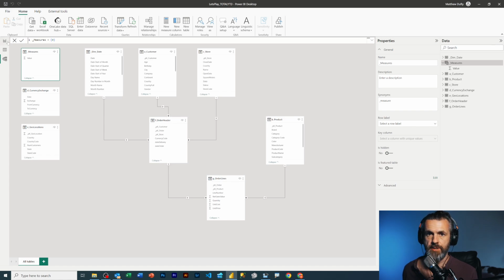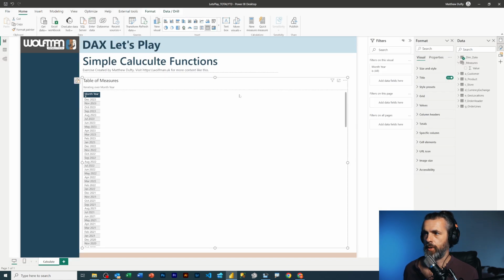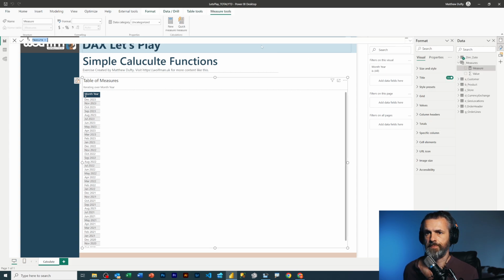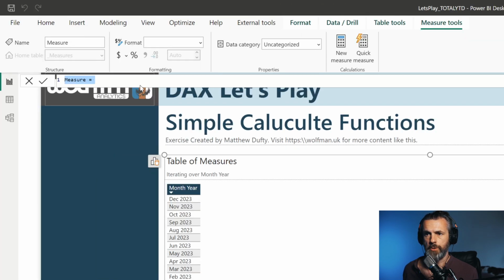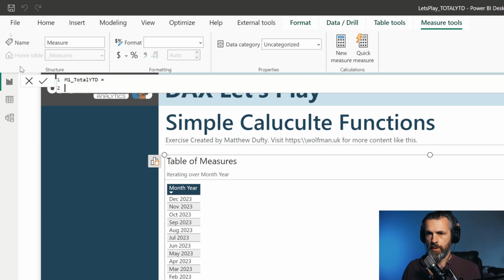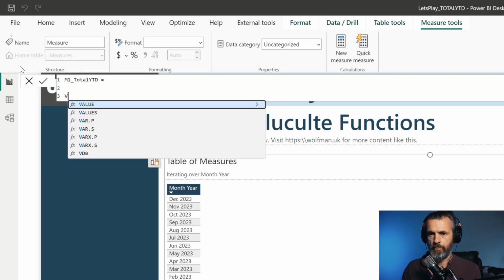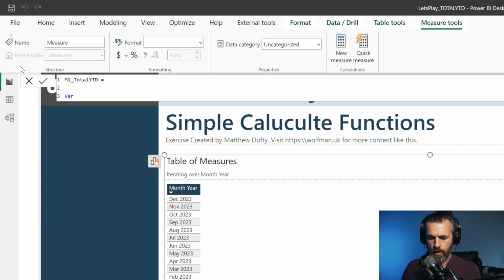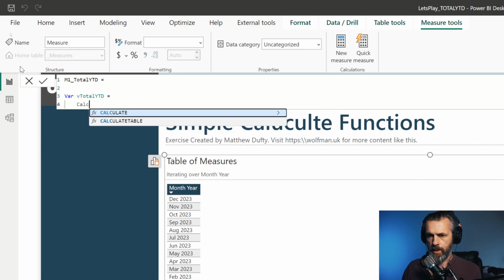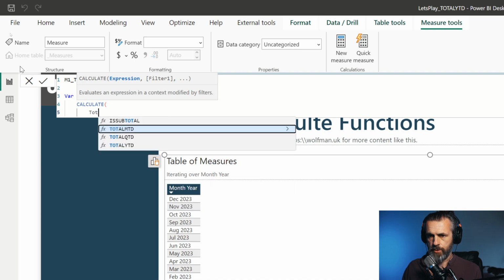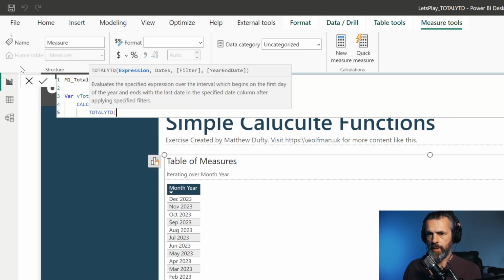So let's get into creating a measure. The first measure, let's do our total year to date. Zoom in. We'll call this M1 total year to date equals, let's open a variable block, VTotalYearToDate equals, okay, so we want to calculate our total year to date.